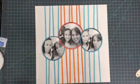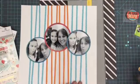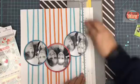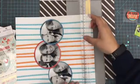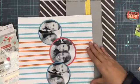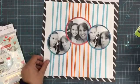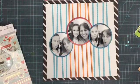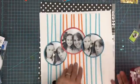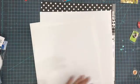Now you can see I've set those on there, really trying to center the red one. And then the next thing I'm going to do is take a little bit off of the edges all the way around this white paper, because I wanted to have more of a background than it currently has. I didn't want it just straight up on white. So I'm going to just take off about an inch all the way around, and then I'm going to go ahead and mount it directly onto some white cardstock and give it a little bit of a frame.